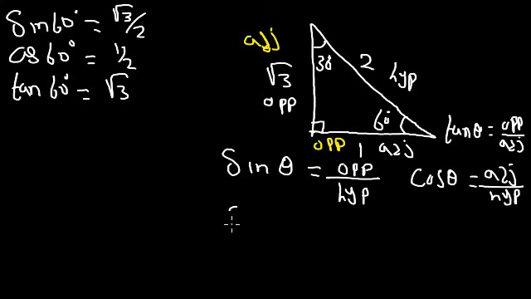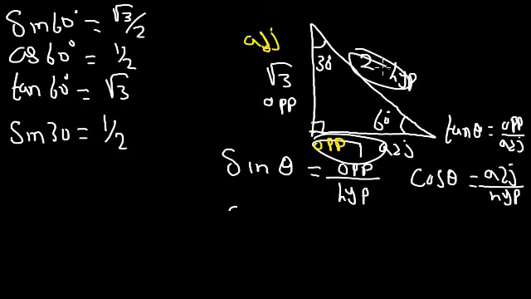Now, like I said, when the angle is 30 degrees, sine 30 will simply be equal to opposite over hypotenuse as usual. However, the opposite side we need to be considering in this case has to be the side that is facing the angle. So therefore, the opposite side is simply 1. So sine 30 will simply be equal to 1 over 2, whereby the opposite is 1 and the hypotenuse is simply 2.